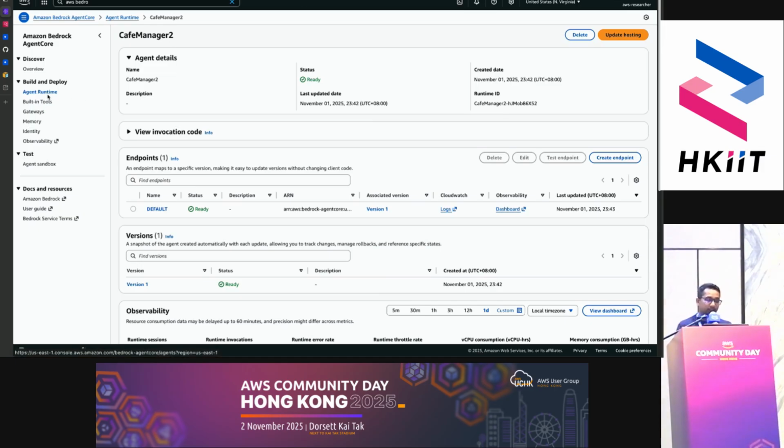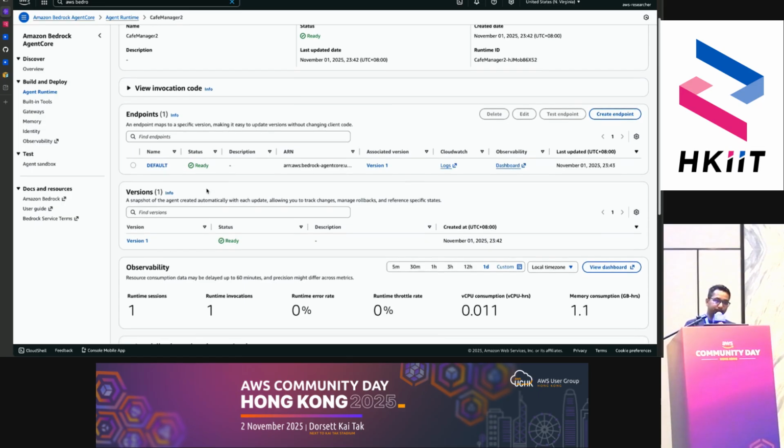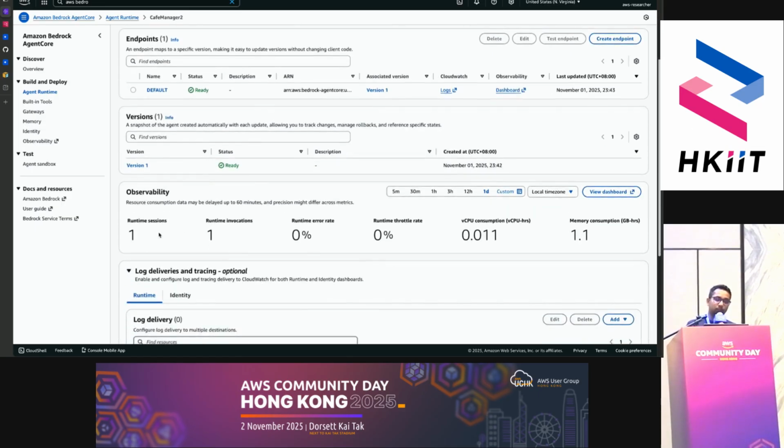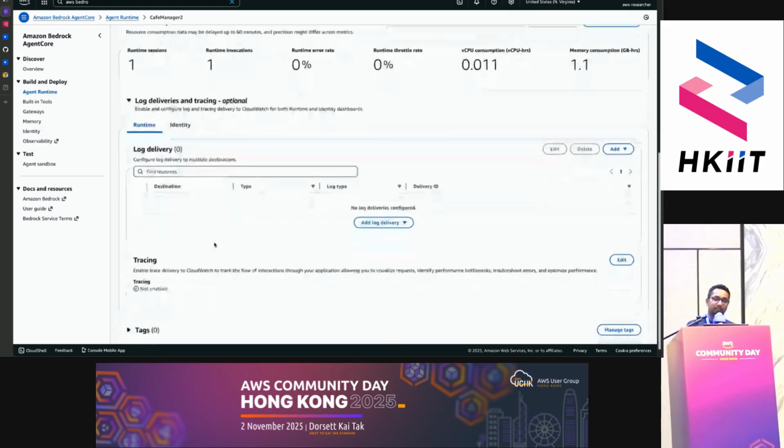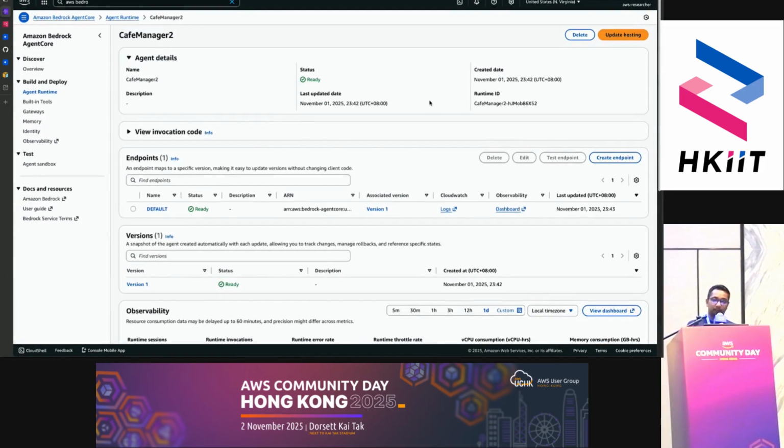It's very easy. You see agent runtime, built-in tools, which we haven't discussed in this session, and the gateway, memory, and identity. With agent runtime, when you push your code, it will automatically deploy into your runtime, and it will show the runtime, the sessions, and the logs and tracing. Likewise.